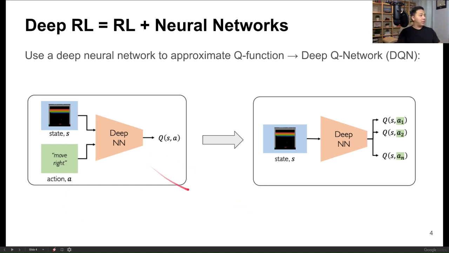And so let me look into it real quick. Instead of putting both state and action into the Q network and calculating the Q value, we're going to do something slightly resembling a neural net. We're going to feed in the state, which is the pixels, and then we're going to approximate the Q network by saying, okay, given this state, what are the Q values of taking action 1, 2, all the way to n, right? And this is more manageable because the number of actions you can take is typically a lot smaller than the number of states that are available. So this architecture is closer to what we learned so far in neural nets, and it's also more manageable with the number of actions, right?